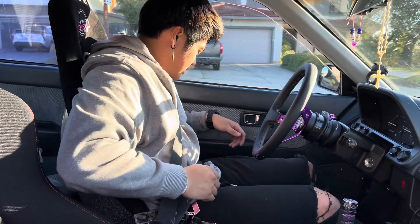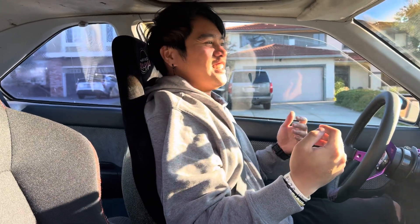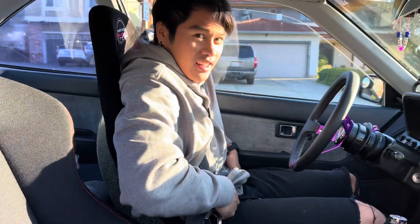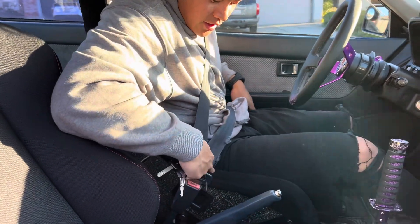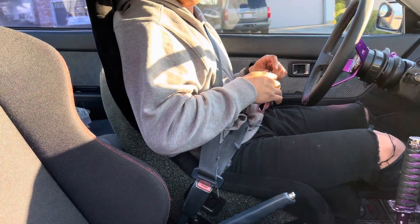Normally when you drive with a bucket seat you don't want to do what I'm doing. I should technically pass the seatbelt through this hole so it's resting on my shoulder fully. But this seat is basically a perfect fit, so I don't know if I need to or not. It would be good, I just won't be able to get it around my hips. Like this part is flush with my hips — that's not supposed to be like that. This will probably be a hindrance.